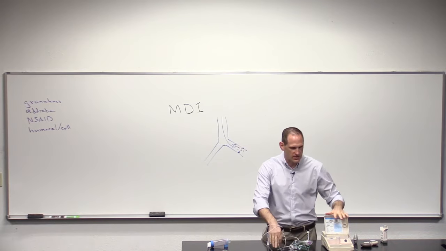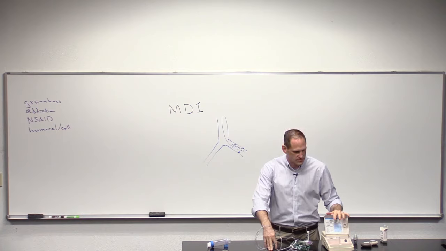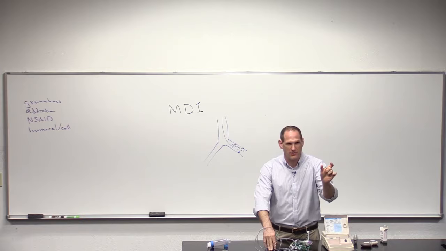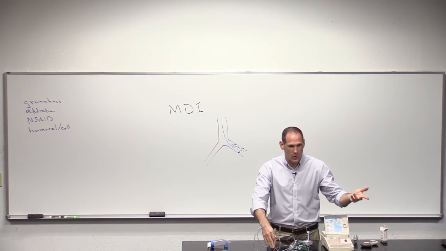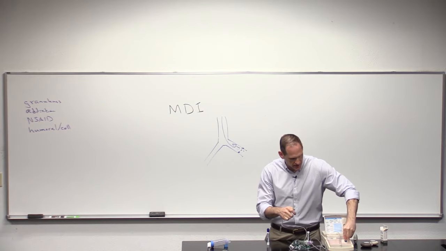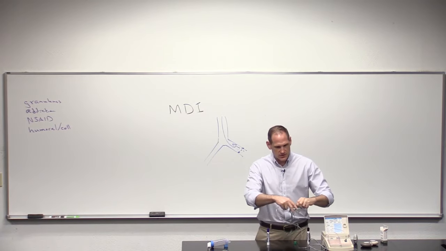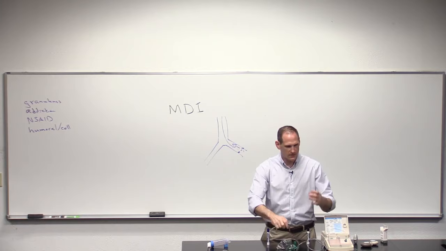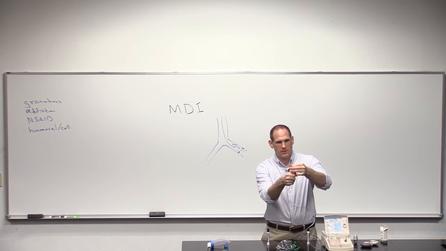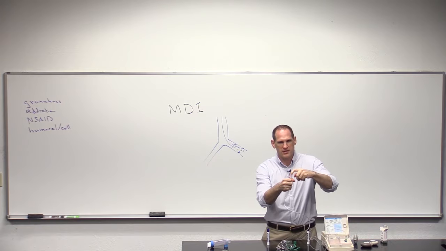It could be a device like this. This is a very old-fashioned style device and loud. They have ones that are like the size of a pack of gum that are really small and quiet and battery-operated, but whatever, you got the old one. So you connect it to your air source, and then you connect it to a device like this, and the drug, you twist this open, and the drug goes in there.